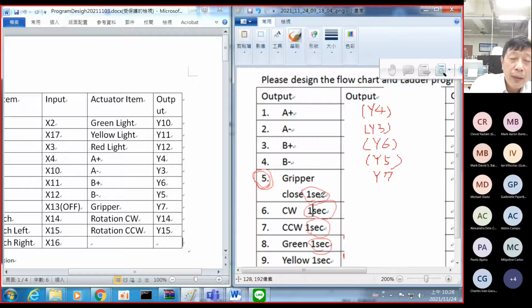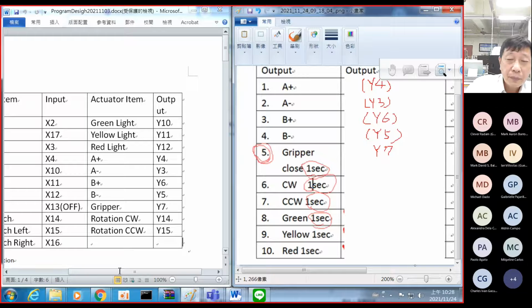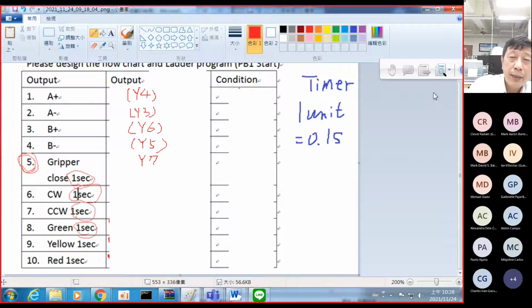and must delay 1 second. So you must know how to define 1 second. The timer, you must know the timer. The timer in the PLC, 1 unit is equal to 0.1 second, 100 milliseconds.